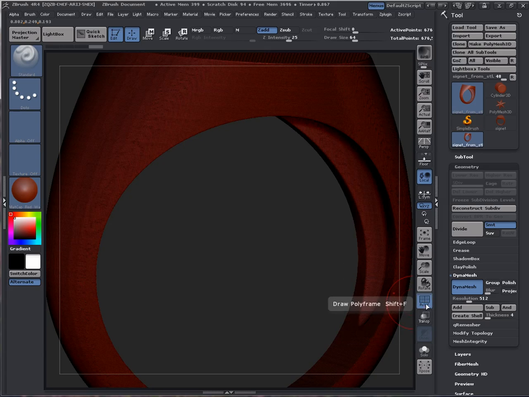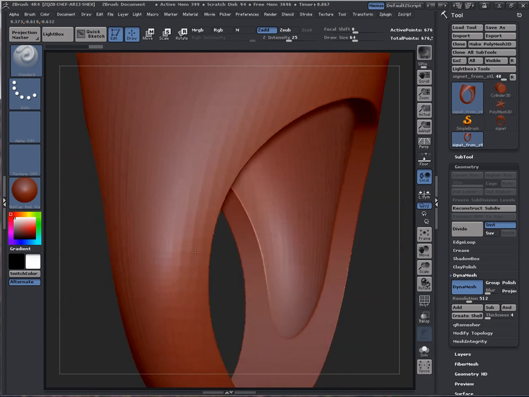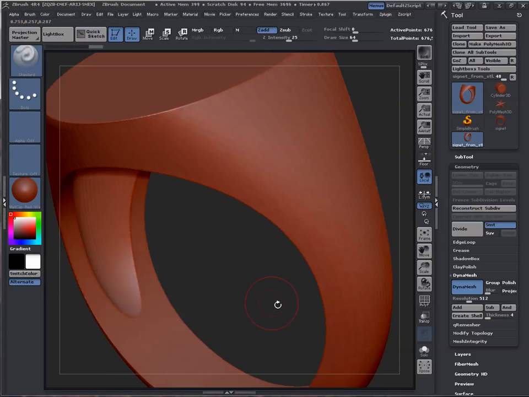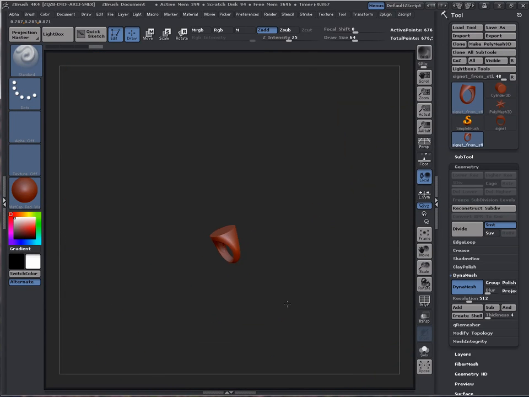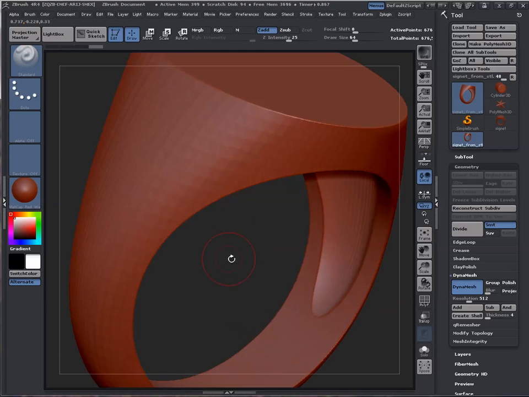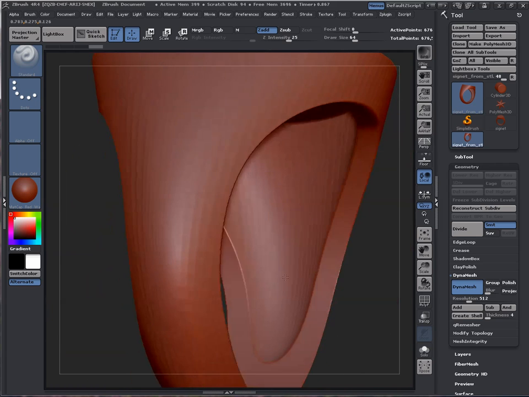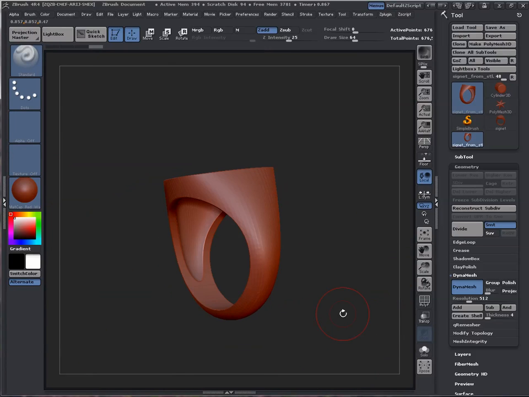If I come back and I turn off Polyframe, you'll notice that those wonky edges have more or less disappeared as far as this is concerned in terms of casting and whatnot or 3D printing. This ring is going to be small, so any of those little strange pieces there, they're not going to make any real difference in the end. This sort of faceting that we're seeing on the surface here can be smoothed out, and so I'm not worried about that either. And I think it's probably best if I simply stop the video here.